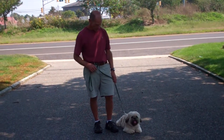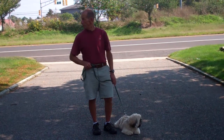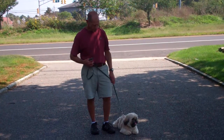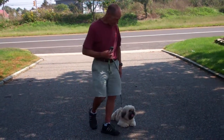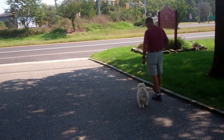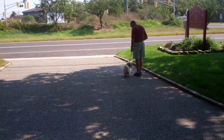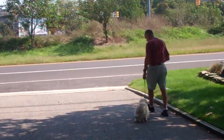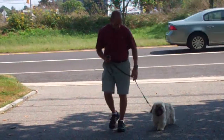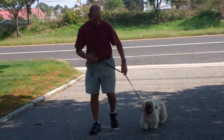Now Desmond is laying very nicely on Fred's left-hand side, which is where all of our obedience training takes place. The first command that they're going to demonstrate for you is heeling, and heeling is proper walking on a leash. Fred and Desmond take off doing that now, and the command is Desmond heel. Desmond has been trained to walk very nicely on your left-hand side at your pace. Whether you're walking at a faster pace or a slower pace, he should be keeping pace with you and not lagging behind or lunging ahead and trying to pull on that leash.